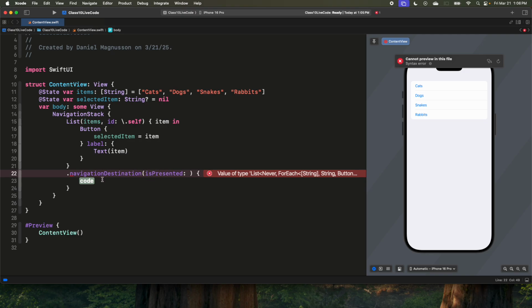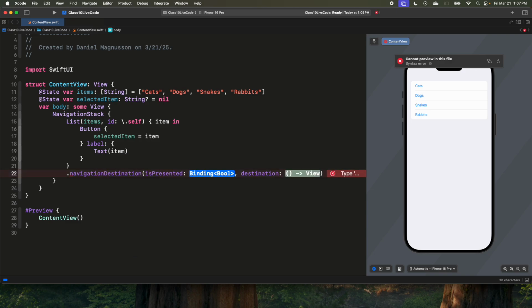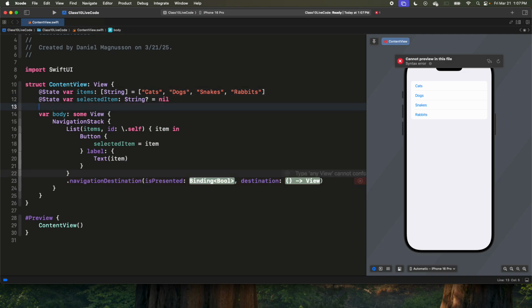Anyway, the point though is that navigation destination isPresented, I guess it doesn't know what to do with it because there's an error. But if we go back to actually doing it, isPresented here takes a binding on a Boolean value, right? So this is just a Boolean value that, if it gets set to true, then whatever the view is gets pushed, okay? So it's not necessarily appropriate for lists like this, where we're trying to pass information along. However, it's not inappropriate for lists necessarily, right?